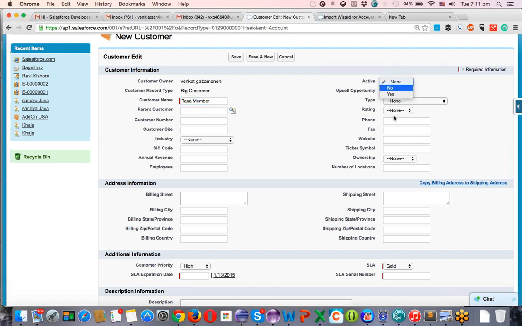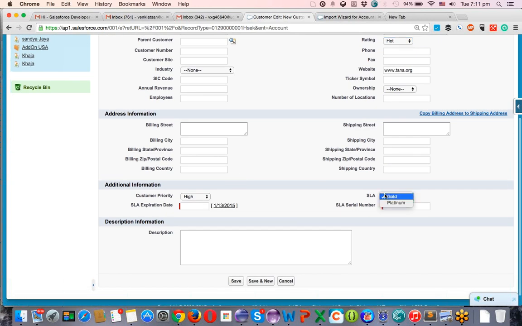The website name which I'm copying is star.org, and I'm entering an active rating and some number, then clicking on save.